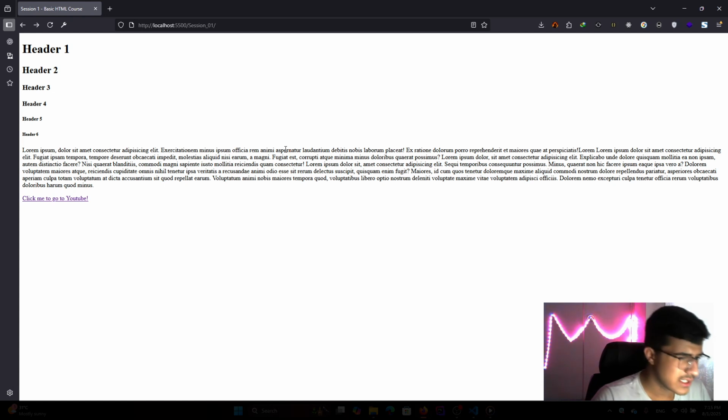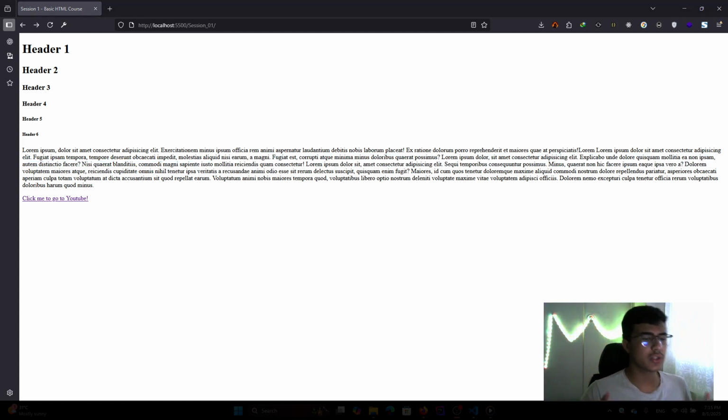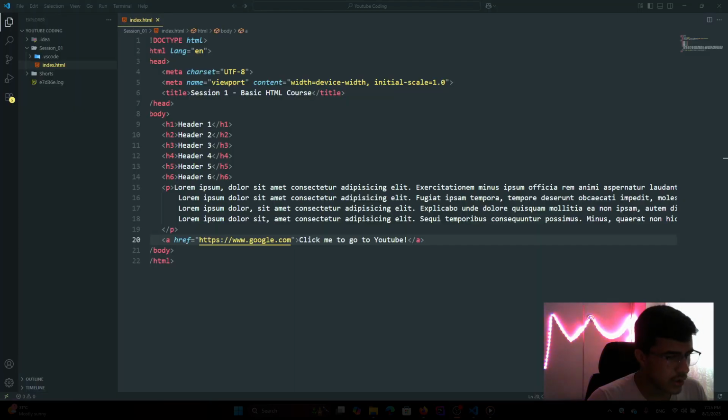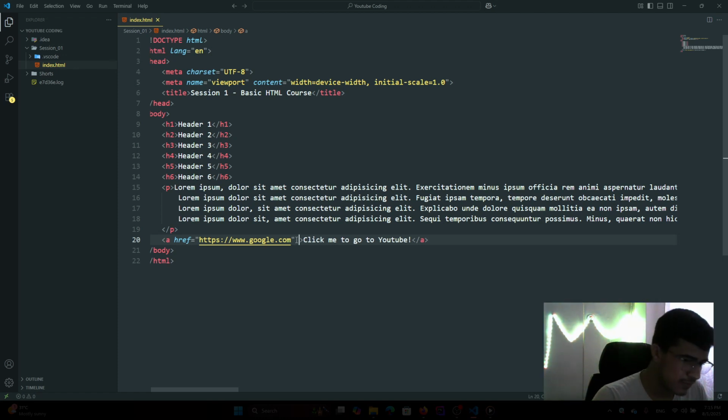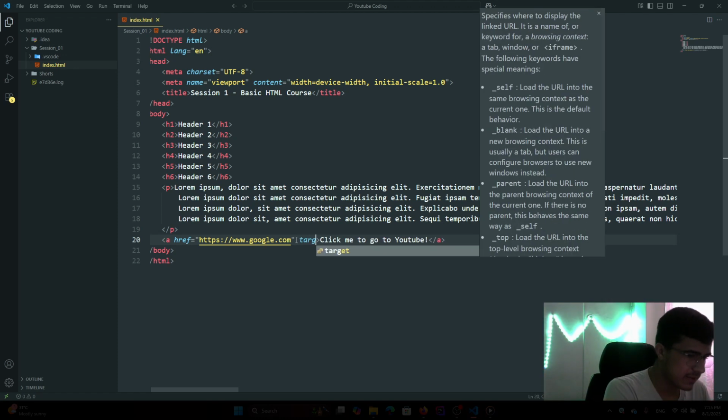Very good. Sometimes you want your user to click on a link and go to another window automatically, not holding or right clicking on it or something like this. To do that, we need another attribute on our link tag. What is it? Target.